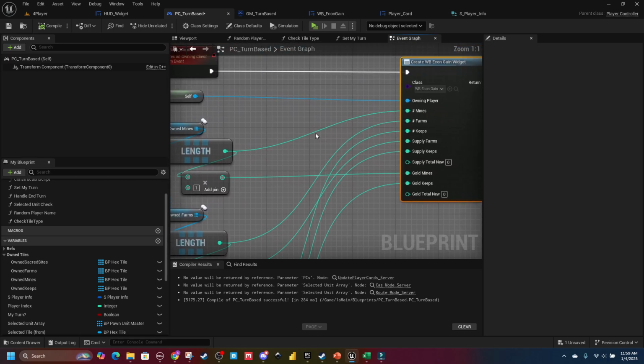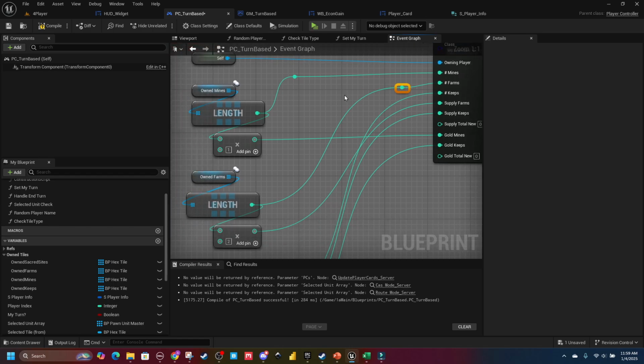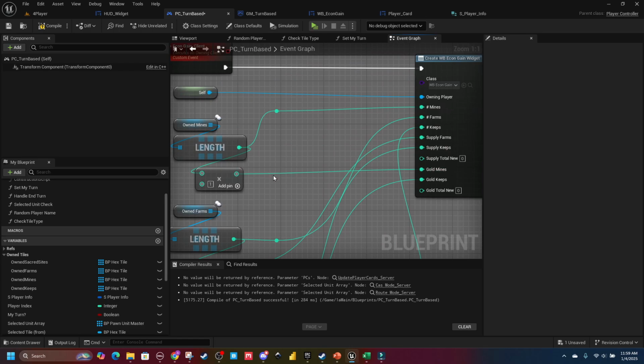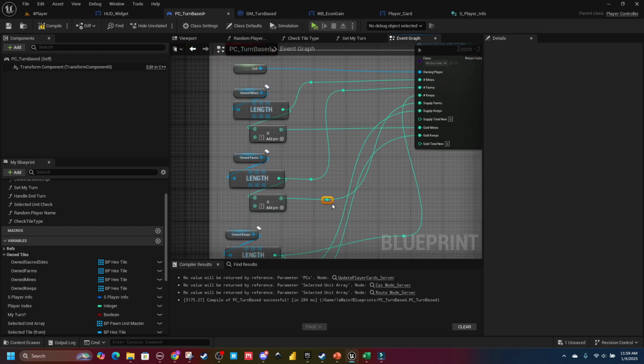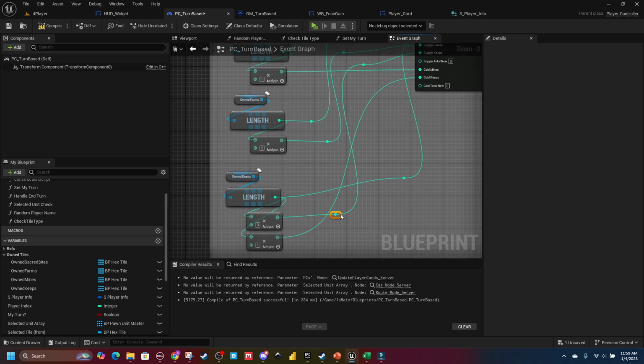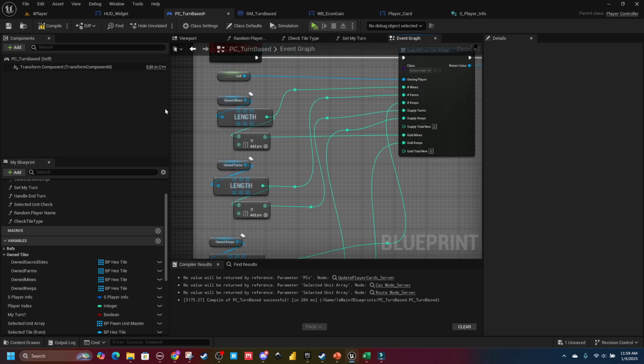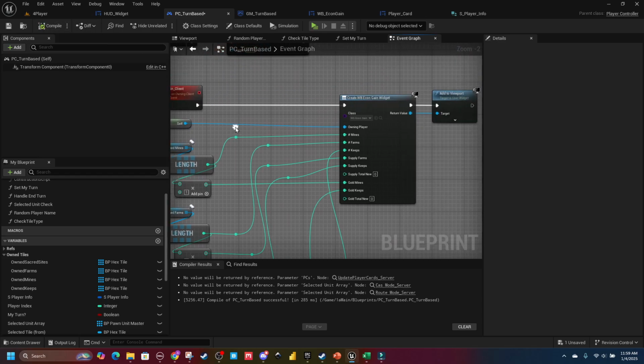So let's do that. I'm going to make myself a little bit more space, and then I'm just going to try to clean this up a little bit because I hate how messy this looks. Let's drag this out of the way. And I don't know if this is going to look a lot better. There's just so much going on, but try to clean it up a little bit at least. Yeah, I don't know if that's a lot better, but might be a little bit.